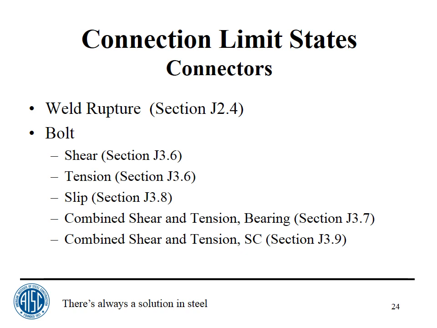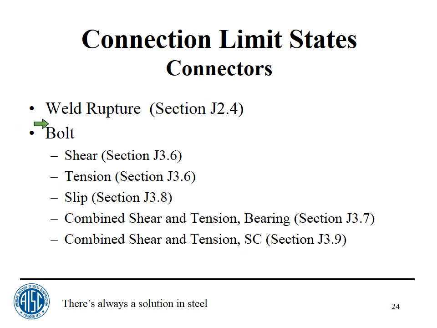Weld rupture. We'll be talking about that. Section J2.4. It's interesting to note that relative to welds, the only limit state on the base metal now in Section J2.4 has to do with rupture. That's in the 14th. If you went back to the specification in the 13th edition, it had rupture and yield. That's no longer true. So that's a change. It's kind of a subtle one, but you should take a look at that section and see what I mean.